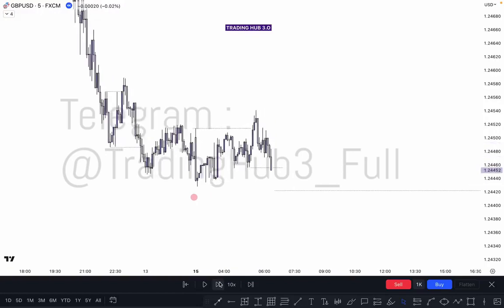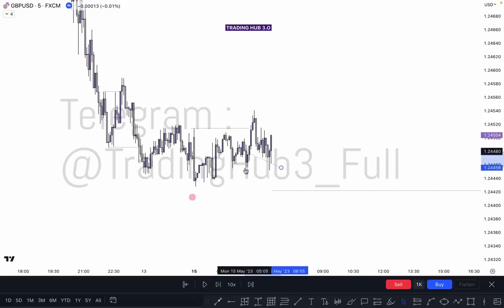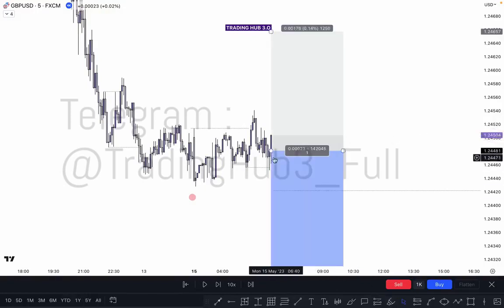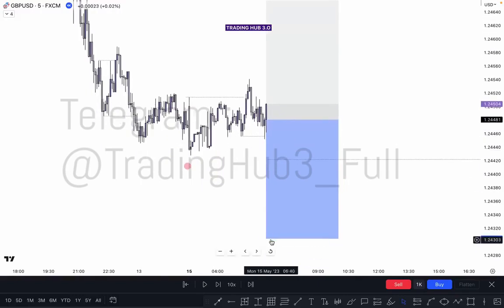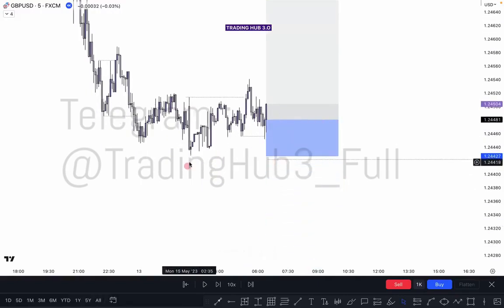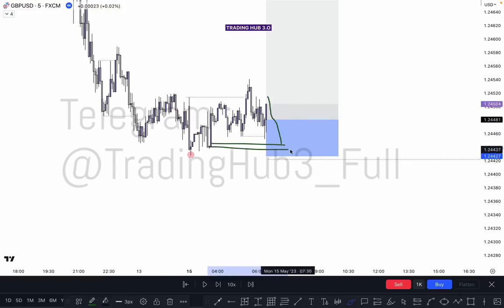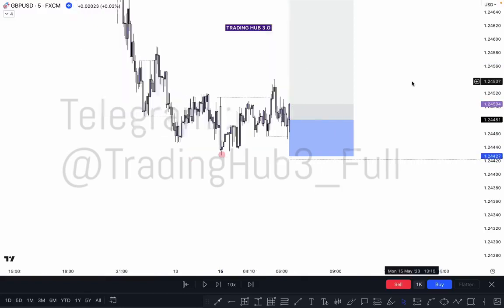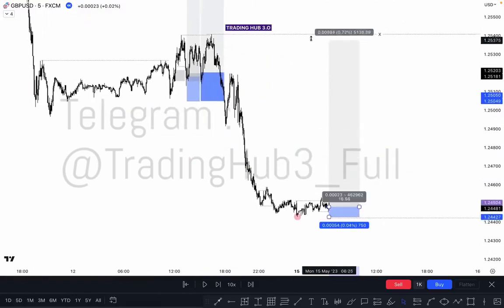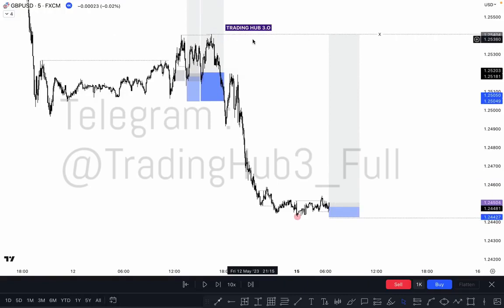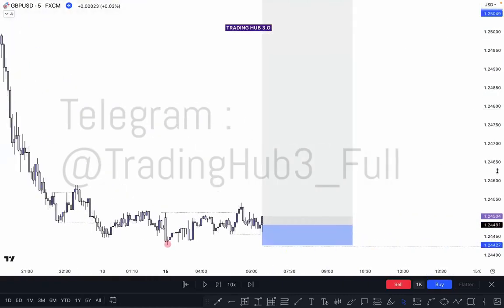So let's see what happened next here. Okay, the market just swept this one. If the market sweeps this one and closes above it, in this situation you can simply buy here at this point, right? Because the market candle closed above it and the next candle opens here, you can buy and put the stop loss just below it for the safer side. This is your safer stop loss because the market can push downside again to mitigate this unmitigated order block here and then continue higher, right? So you have to put the stop loss just below it. This is the safer side. And where is our target? Our target is here, this one. This is our H1 higher time frame inducement. Okay, so this is happening here.